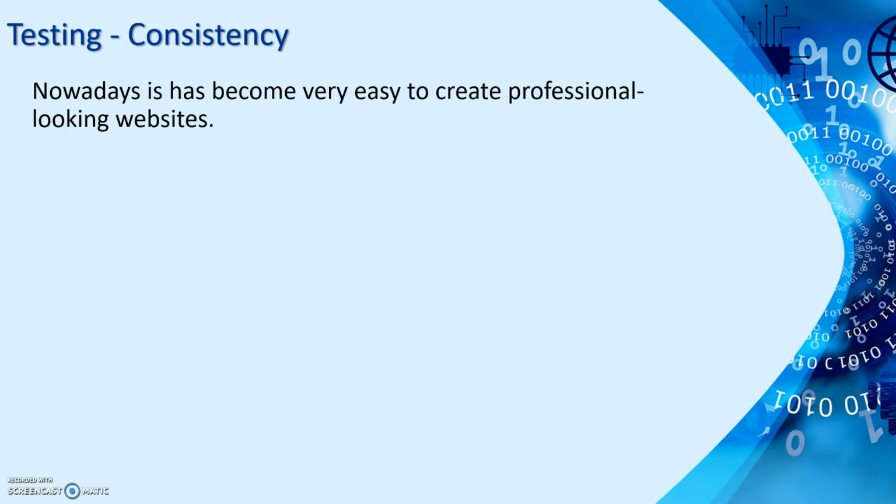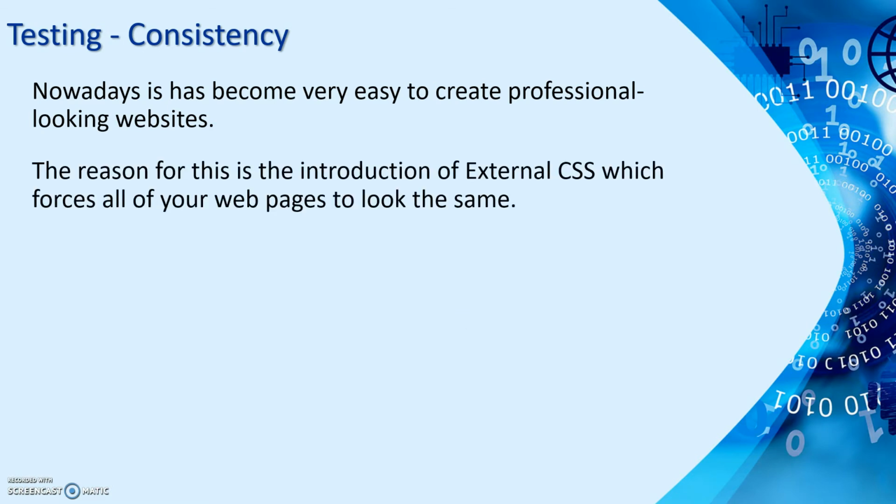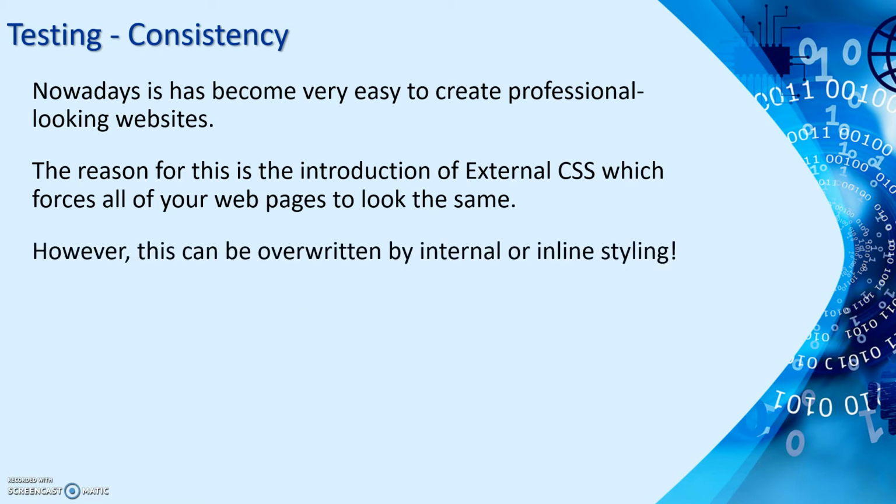The fourth one, consistency. So you need to test the consistency. Now, nowadays it's become really easy to create professional looking websites, and that's because of the introduction of external CSS, because that forces all of your web pages to look the same. You choose a background color, you put it in once in your CSS file, and then every single one of your pages linked to that CSS file will have the same color. Although you guys now know that this can be overwritten by internal styling, and also even more overwritten by inline styling. So remember that. But they're still going to look good.